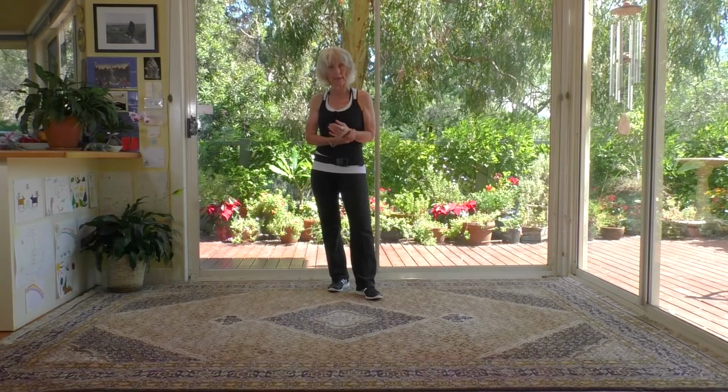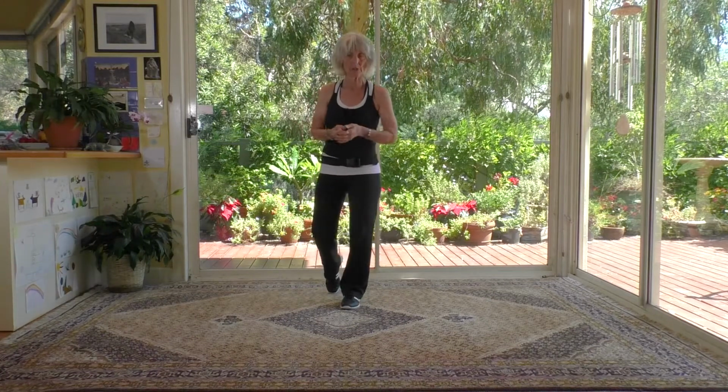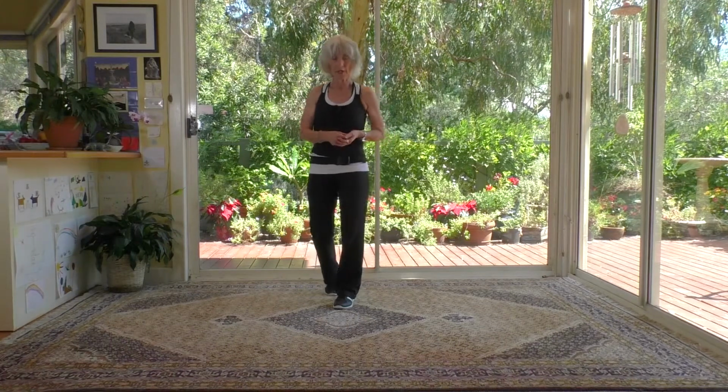It is a fairly gentle sort of a movement class, but if you want to take it up a bit and work harder, obviously the more effort you put into it, the more challenging it will be, or you can keep it very, very gentle. I will be putting strength moves into it, interspersing, and also balance moves.